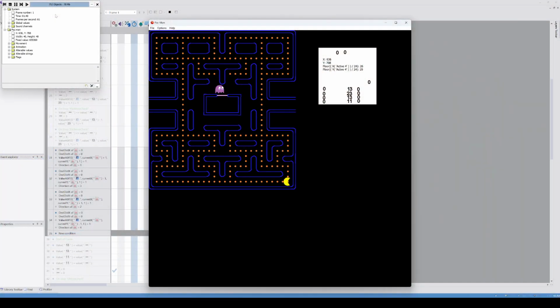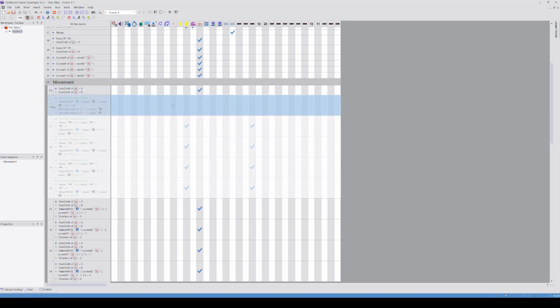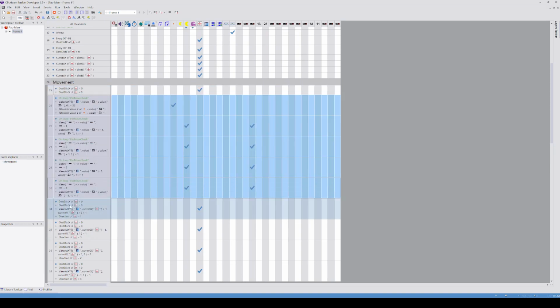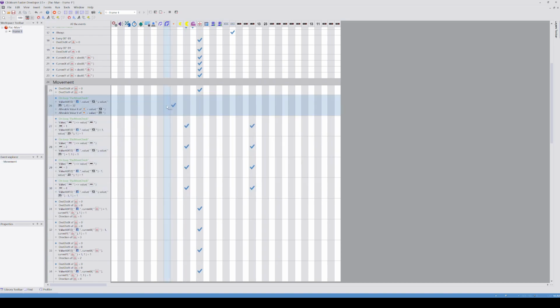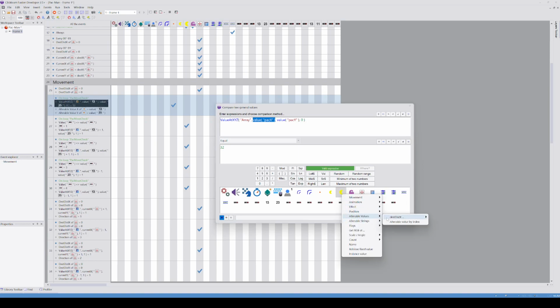So let's try and update the Pac-Man bit to show that we can still have Pac-Man being unique. So activate all lines. We only want Pac-Man to be able to eat the thingy-bobs. So we're only going to be doing the Pac-Man alterable values. So it would be the current X and current Y of Pac-Man.